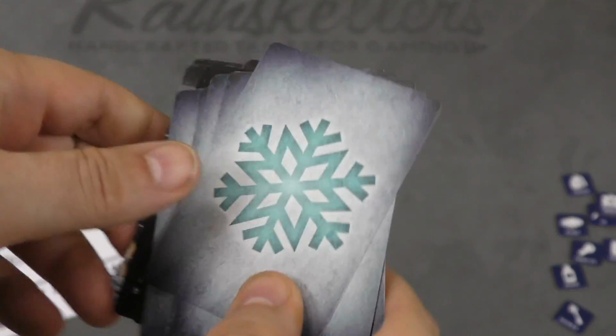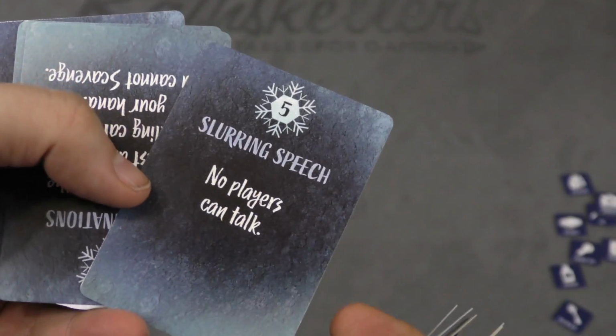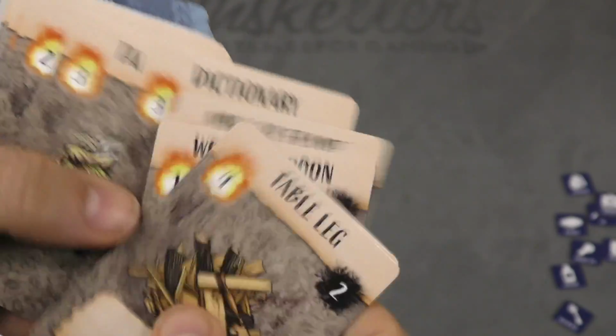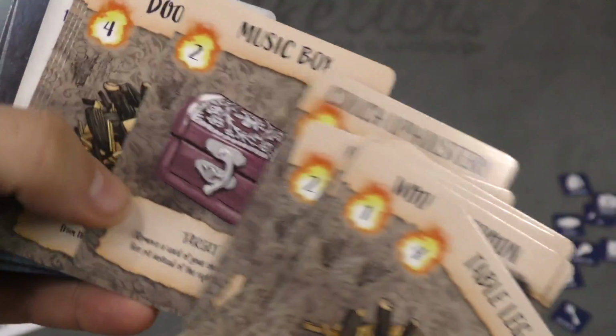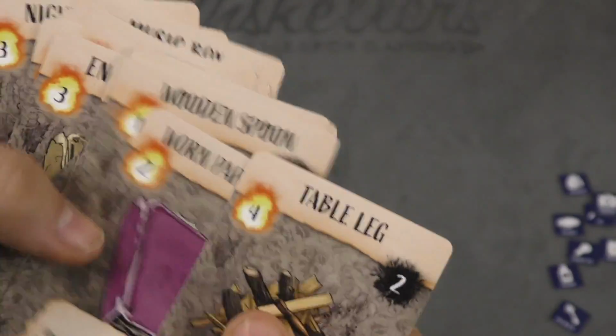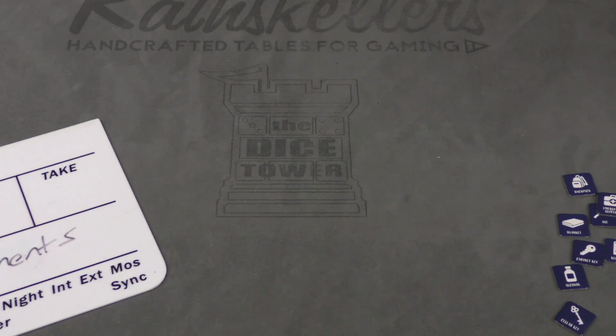There's not a lot of components in the game. The frostbite cards are just numbers and things. It's probably good because you would not necessarily want to see the effects of frostbite. Here we got pictures, and it's basically whatever you're burning up. So a hunting trophy, burn that thing, old curtains, a wooden spoon, a paperback, a mirror frame. There's all kinds of stuff that you're going to be burning as the game goes by.